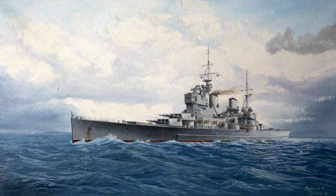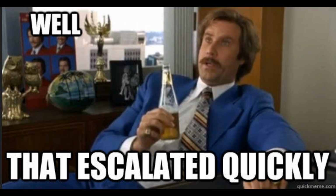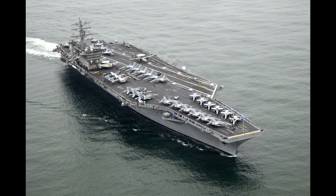Their proposed ship would carry 9 16-inch guns, 16 5.25-inch guns, 64 40mm guns, 24 20mm guns, be capable of 32 knots, and have no less than 18 inches of belt armor, 9 inches of deck armor, and displace nearly 100,000 tons with a length of 1,000 feet. To give you some idea of scale, that is a battleship of about the same size, displacement, and speed as a Nimitz-class nuclear-powered aircraft carrier.